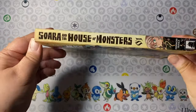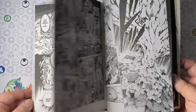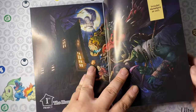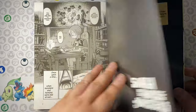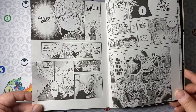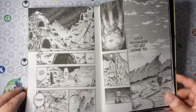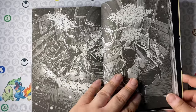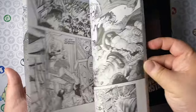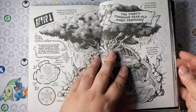Soara and the House of Monsters Volume 1 from Hidenori Yamaji — this is pretty awesome, one of my favorite reads of the year. This follows Soara, a young orphan girl raised by knights and trained from an early age to fight in a war against monsters. The twist at the start is that peace is achieved before Soara can go to the battlefield. With nothing to do, she's given the task to venture out and find a life for herself — but what life can she find when all she's known is training for combat and killing monsters? She stumbles upon a house of goblins seeking a team of workers.